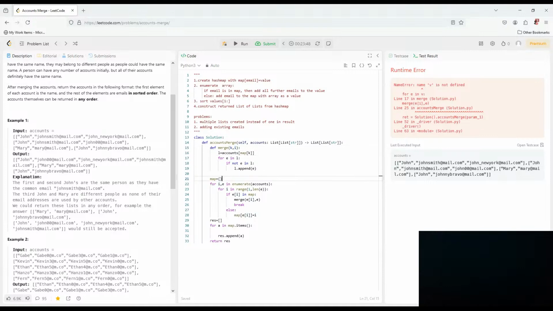Yeah. So this is enumerate account. Let's call this account, for e in range of account and list. This is account index, and this is entire account value. For e in range from 1, if element in a map, we merge element, entire thing.